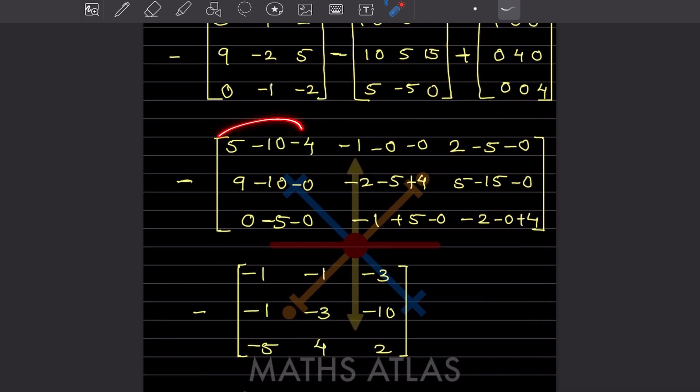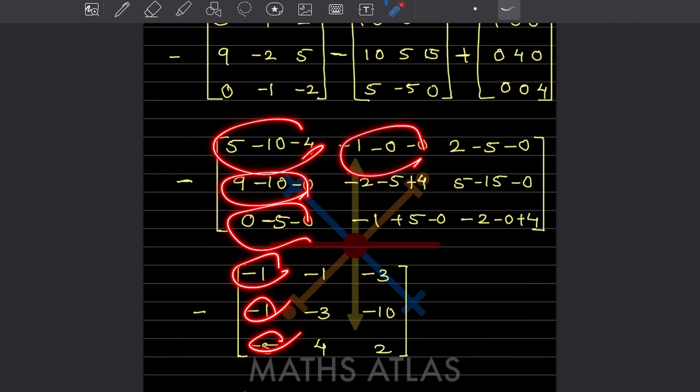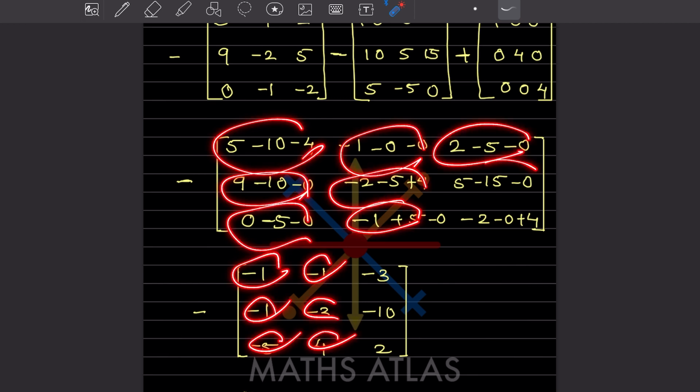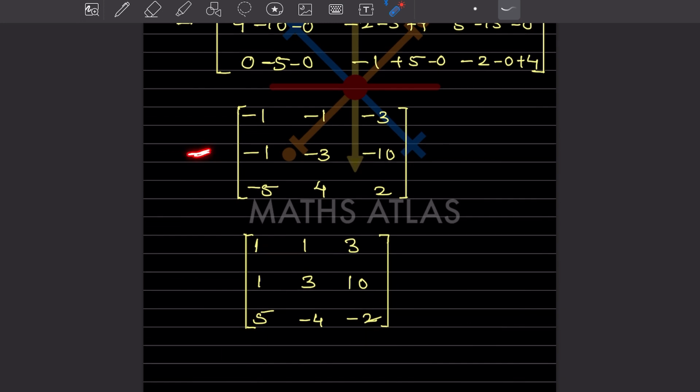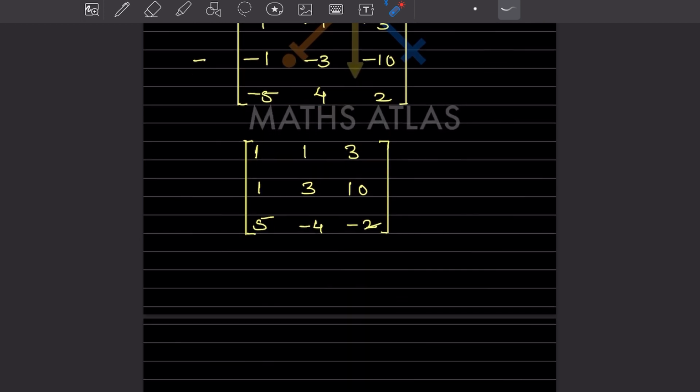So now what will you do? After this you get here, this, that is very simple. You have to add and subtract, that's it. So minus is still outside. So now what will you do? Now we have to take this minus inside. So minus minus becomes plus, plus, plus, plus, plus 3. But this is going to be minus 4. And here minus. So this is the final result.